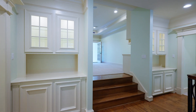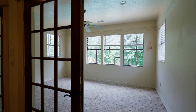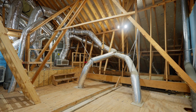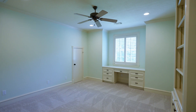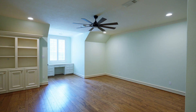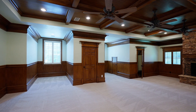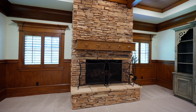Upstairs there's a superb game room with built-ins and an attached sunroom, a hobby room, incredible floored attic, three spacious bedrooms that share two full bathrooms, each bedroom with its own study desk, and a massive flex room with fireplace, half bath, closet and additional storage room. This would make a suitable trophy room.